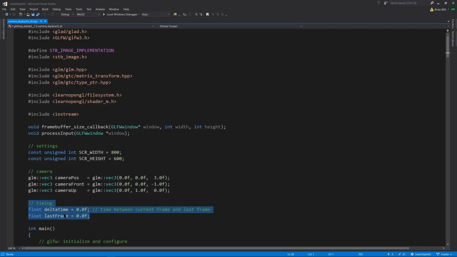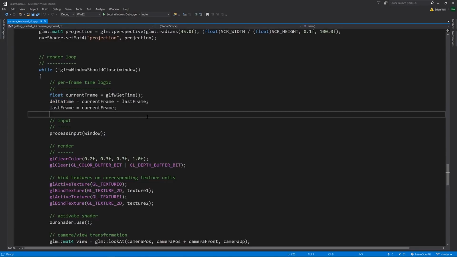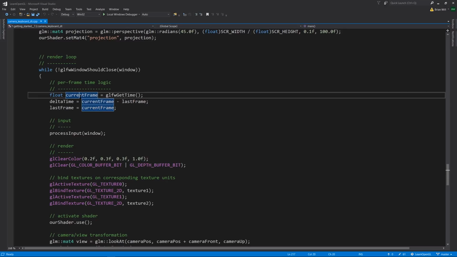Sometimes it takes much longer to get from one frame to the next than average. So you should always factor in how much time has actually elapsed between frames. That's why we get delta time. That is computed first thing in the render loop, where first we get the current frame timestamp, get delta time by subtracting last frame from that, and then set last frame to current frame so that next time around we have it stored.